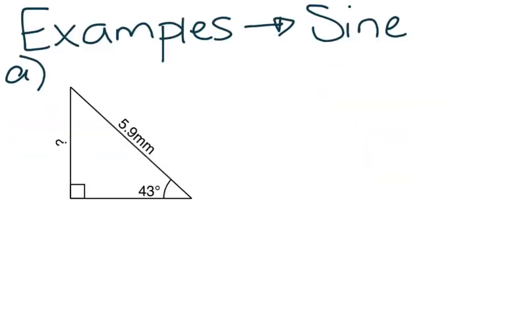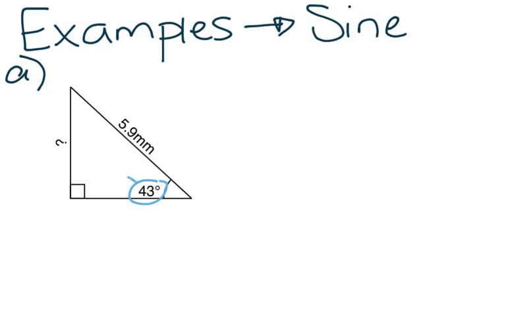So we'll start with sine, and I'm going to do 3 examples of each ratio. The first step when we're doing trigonometry questions is to always label your sides. While you're learning how to do trigonometry, it is the easiest way to make sure that you've labelled your sides and then you can choose the appropriate ratio. So if we have a look at this particular example, the angle's here, 43.